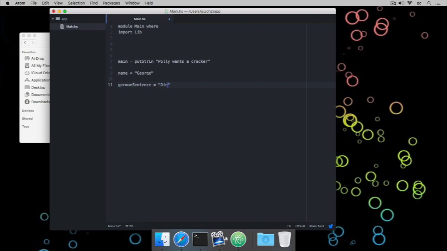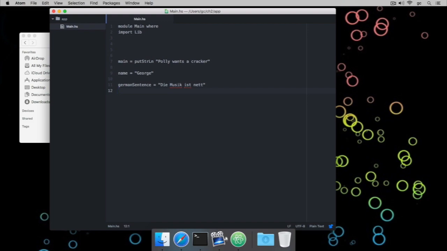I'll say, Die Musik ist nett. Now, you can't understand what that means unless I tell you what each of the words mean. In Haskell, we would call each of these words a term, or a variable. They're just a name for something that has been defined somewhere else.